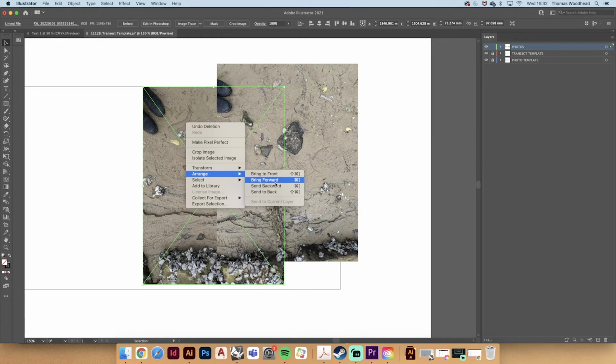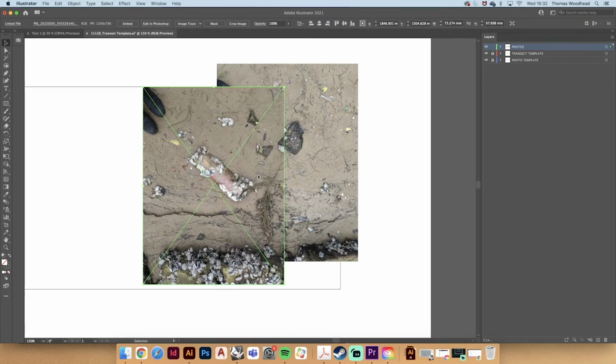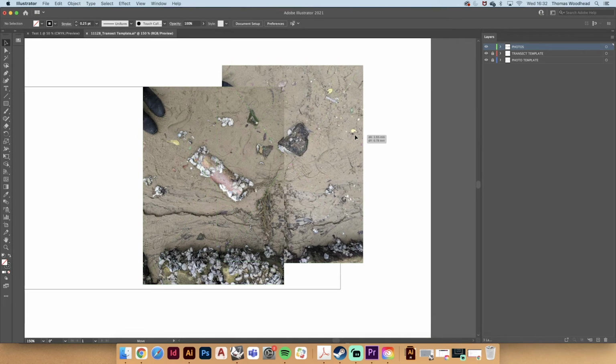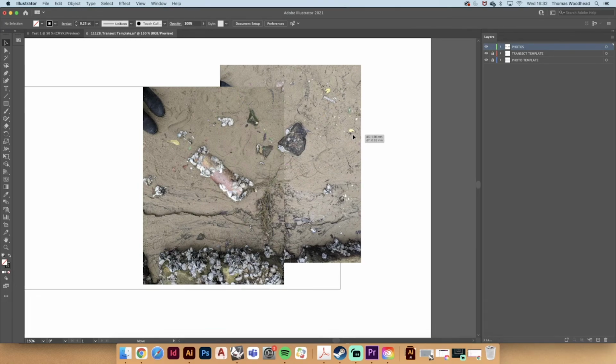Bring forward and send backward will push the photo back in just one object. That might make more sense later. But bring to front and send to back will send it all the way to the back or all the way to the front. So if I click bring to front, that photo is going to go on top of the other photo. And this is a good way to start to lay out your photos in a way that's going to be a bit more accurate. So we can flip between them and see what the best photo for being on top is.